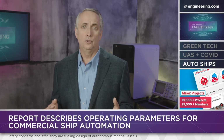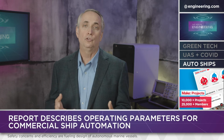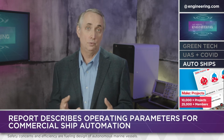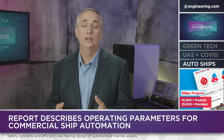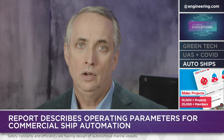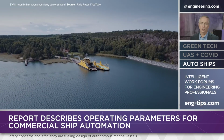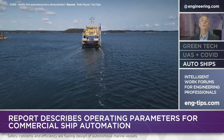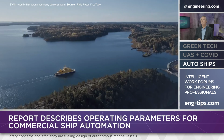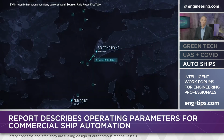Hardware and software developers, well, they have common frames of reference this way, and with common terminology for system performance, plus a venue through Class NK to share ideas outside of government, well, that gets around that legal intellectual property framework as well. And just as importantly, the insurance industry will have a transparent and understandable way to assess autonomous ship pilotage performance systems to determine overall risk. The report estimates the systems will be ready for testing by 2025 with fairly modest automation goals.